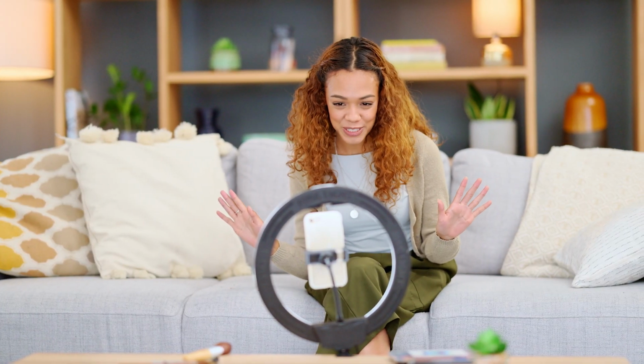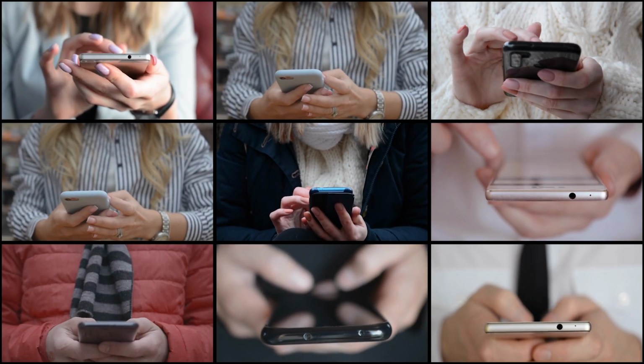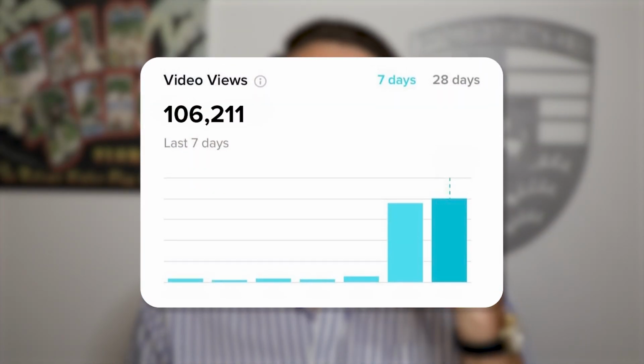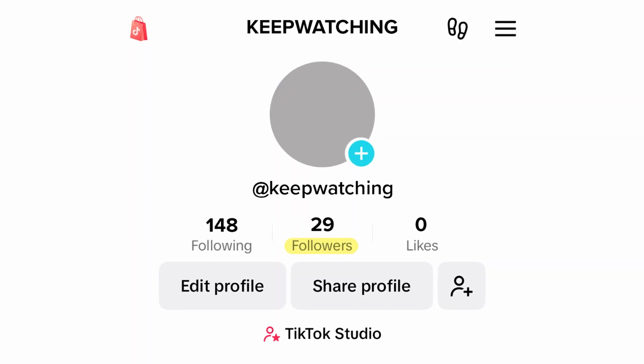Instead, what TikTok cares about is that you're creating content for an audience that they have on the app. And the way that you're gonna do this best is by recreating viral posts. And what you need to make sure that you understand is that the ideas that you have for your content are going to determine how many views that you get. If you have bad ideas, if you run out of ideas, or if you just don't know what to post, this is going to be the reason that you are failing to grow on TikTok.